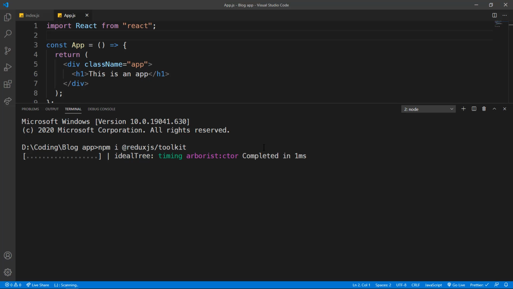So npm i @reduxjs/toolkit. You could also go to the website. They've got all the commands for you, so you could just basically download it. This is downloading pretty fast, and once this is done, we'll also be installing React Redux and React Google Login, all that kind of stuff. So let's wait until this is done.